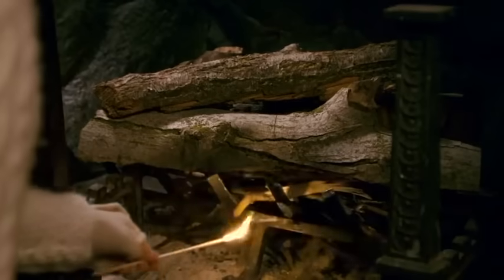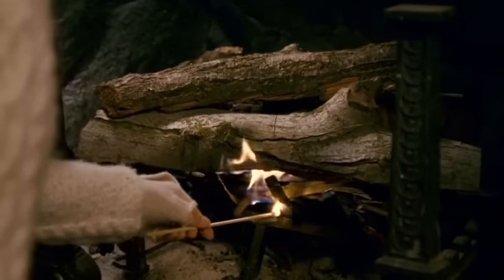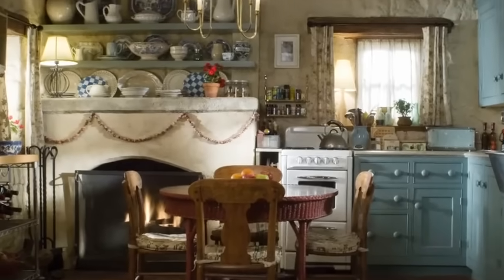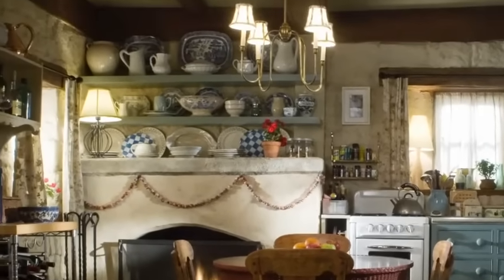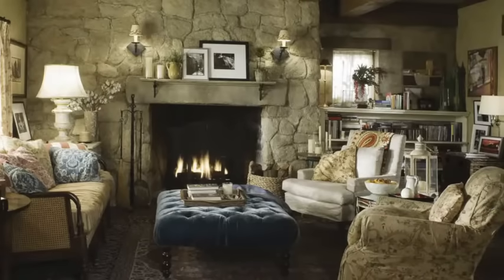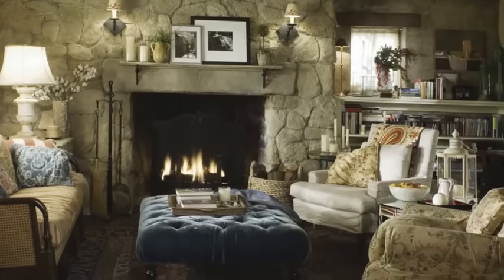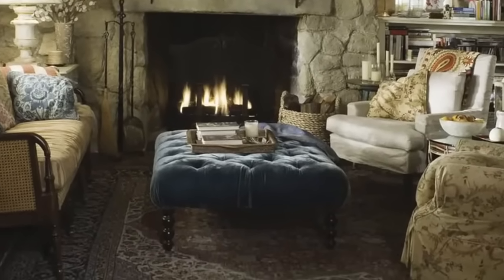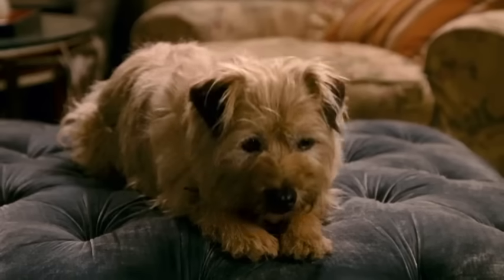Fireplace in a cottage like this is practical. That's how they heated the house back in the day. Over the mantle, there are these shelves, exactly the width of the fireplace, and they're loaded with ironstone and Delftware. You have 2 armchairs, upholstered, but 2 different styles of chairs, slightly different shapes, and different fabric on each chair. Those things are kind of anchored by the solid color ottoman in the center.